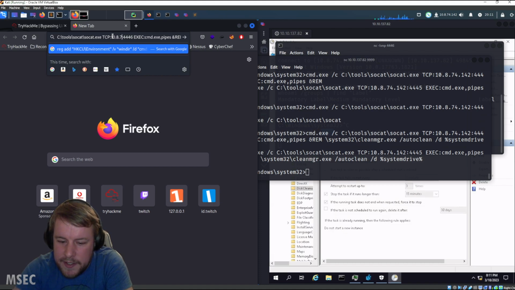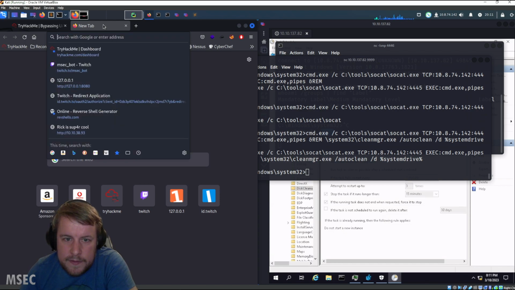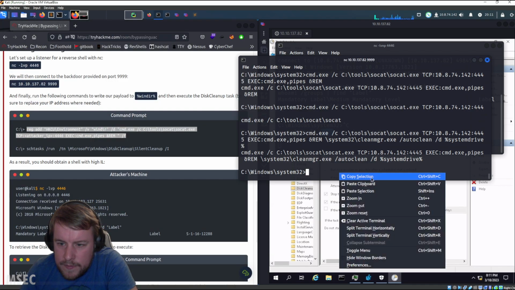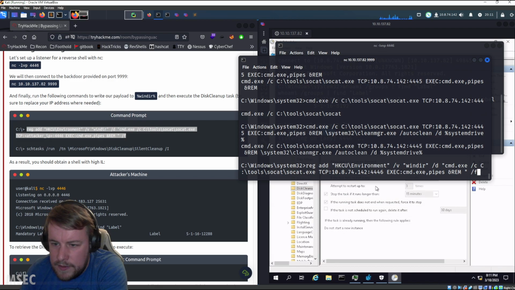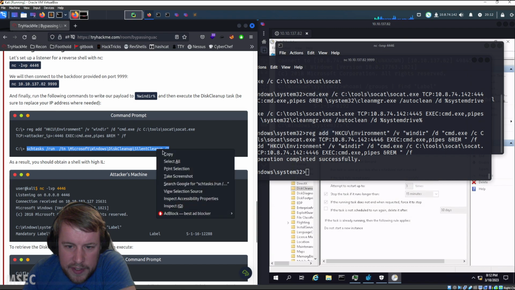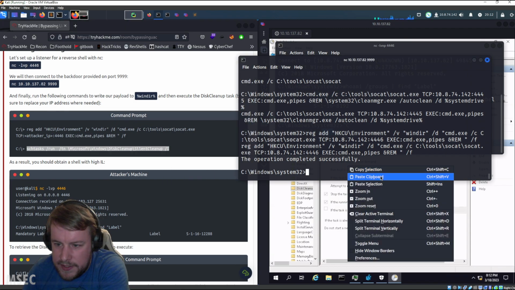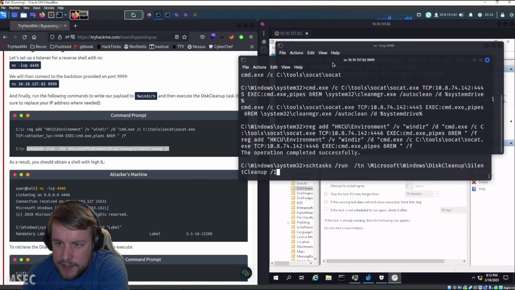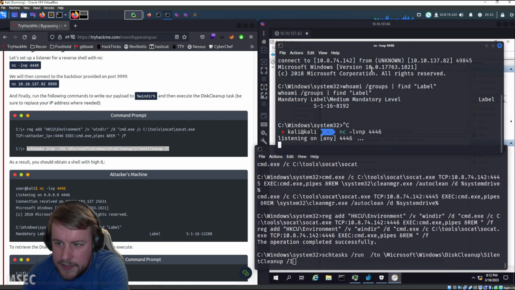How many times have I typed my IP this time around? 142. Right, so that's creating an environment variable called WinDir, setting all this data to it. And now we can run the scheduled task, and because we've overwritten WinDir, it should be called up here.